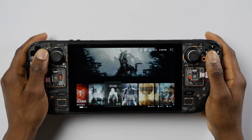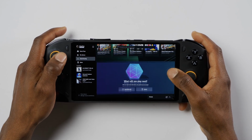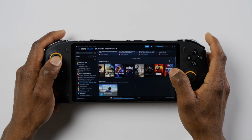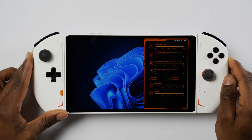In comparison to Linux, which the Steam Deck runs on, there's definitely more games available through Windows 11. For me, I play most of my PC games through Xbox Game Pass and the Steam Game Launcher, and since the OneXFly is basically a PC in handheld form, I can also access all of those games on it as well.